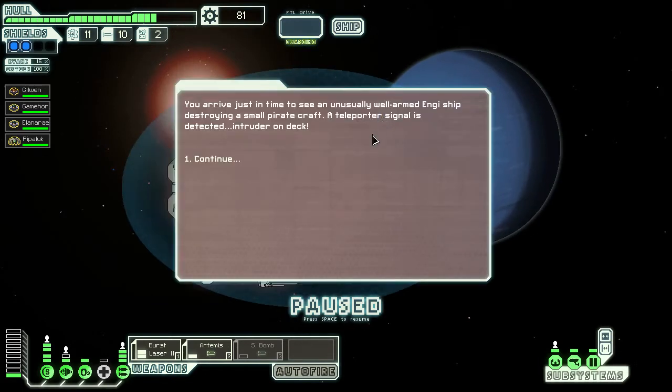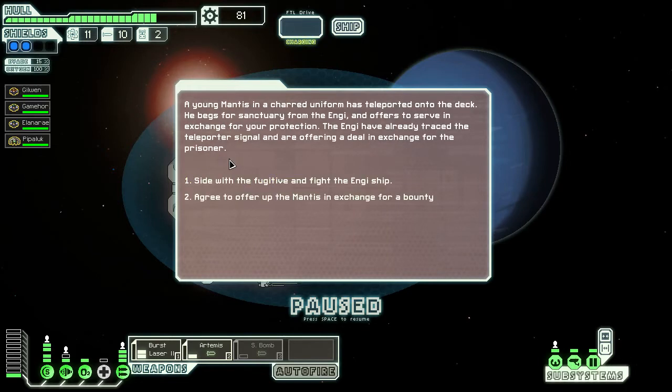You arrive just in time to see an unusually well-armed Angi ship destroying a small pirate craft. Teleporter signal is detected. Intruder on deck. A young mantis in a charred uniform has teleported onto the deck. He begs for sanctuary from the Angi and offers to serve in exchange for your protection. The Angi have already traced the teleporter signal and are offering a deal in exchange for the prisoner.